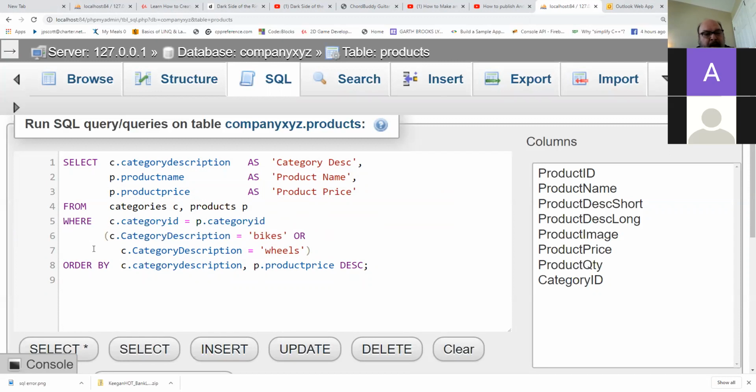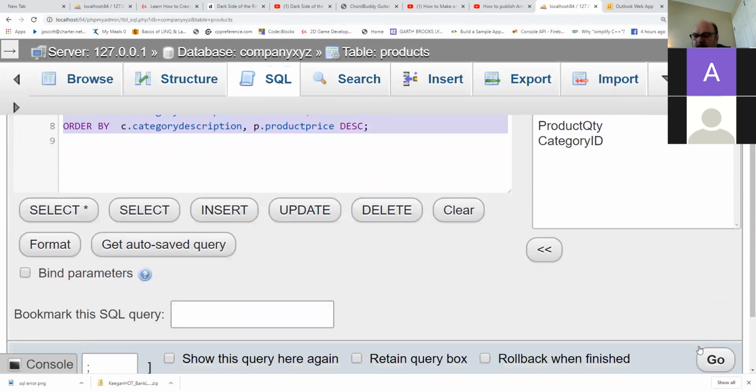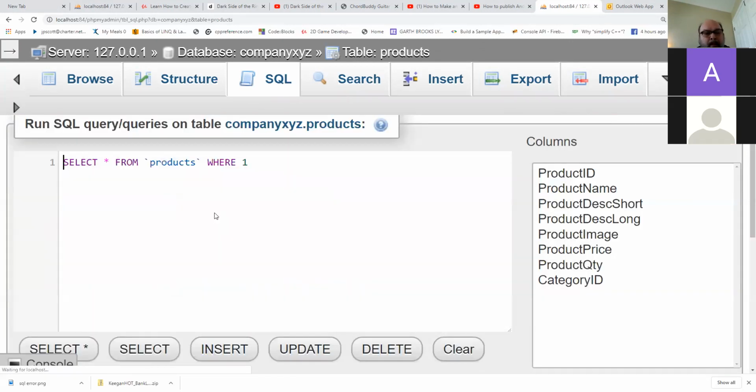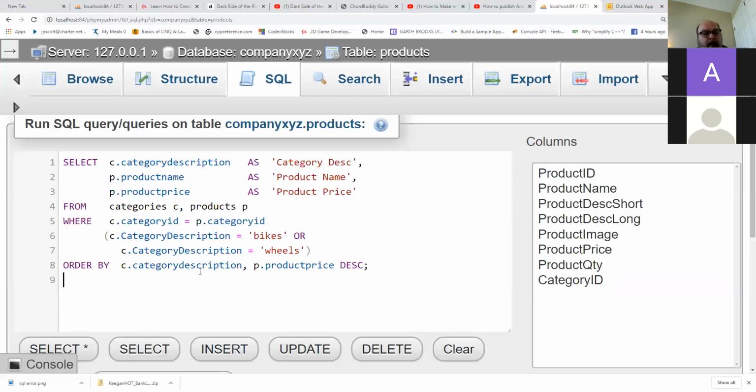And we're going to see if I got this correct or not correct. Category C, products P. P dot category ID, C dot category ID.